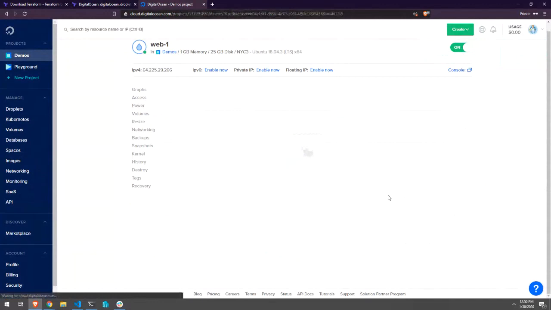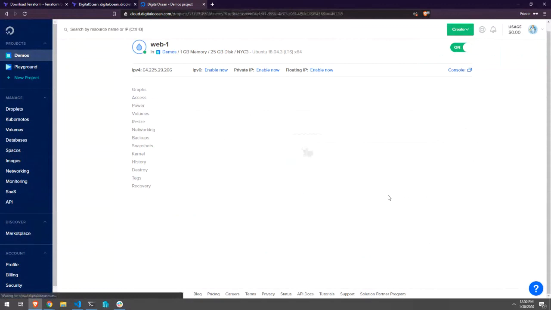I probably messed this up somehow, somewhere. But that's fine. While we're doing that, because I don't want to waste a little bit more time waiting on that, we are going to talk about some string interpolation on the name, because I do want to change the name real quick. I don't think this was the problem, but you never know.